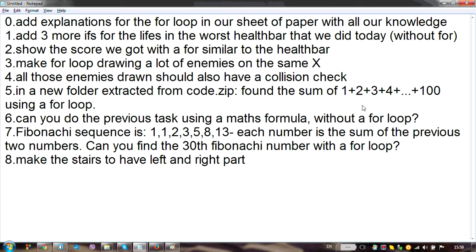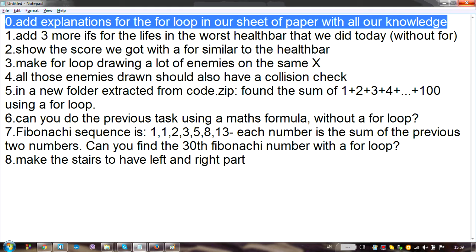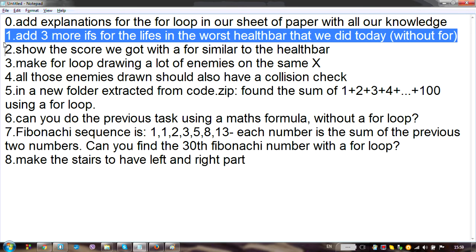And now your homework has a really important task 0, in which you have to carefully explain what for loops are. A really simple task before the for loops, in which we need to have ifs for the different squares of the held bar.